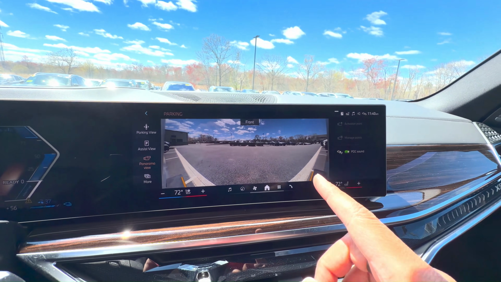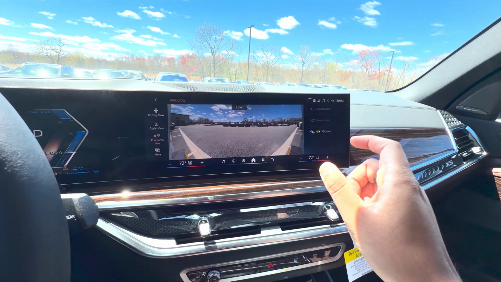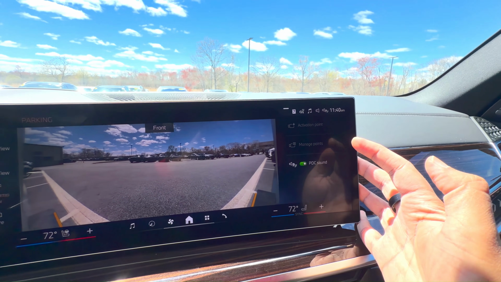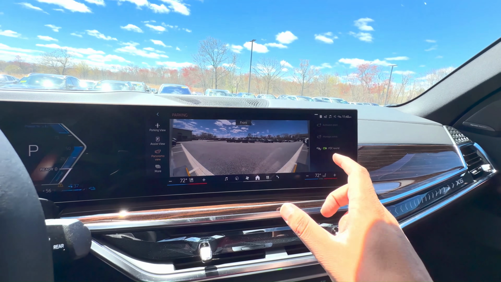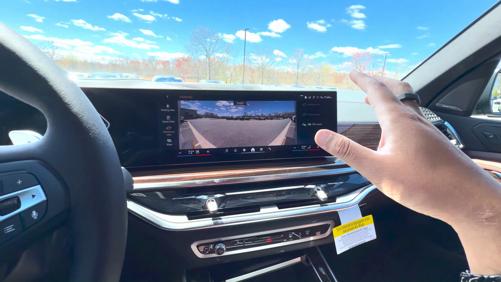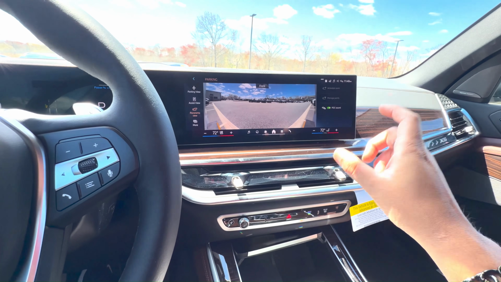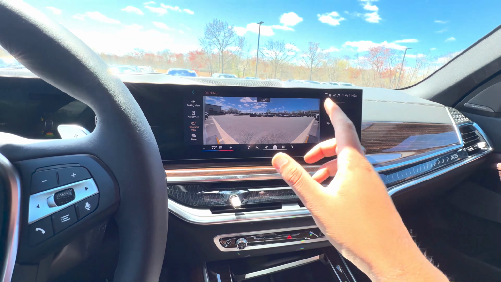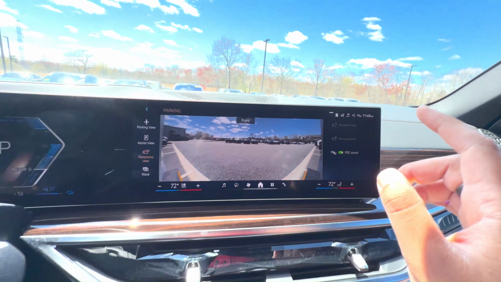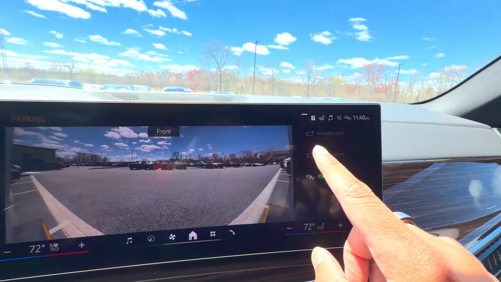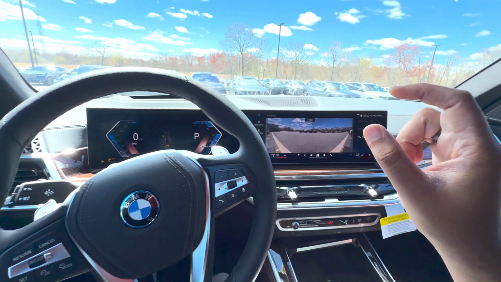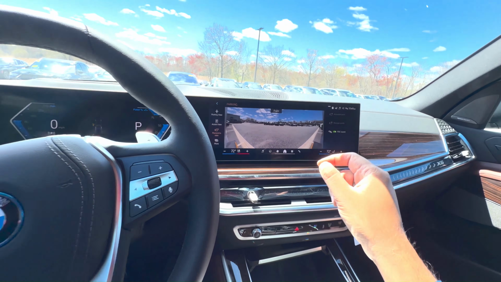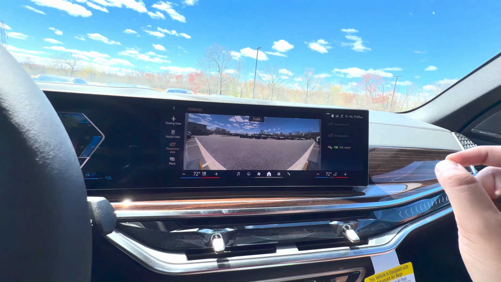But the most important thing about surround view is the fact that it has an automated feature. If you look right here to the right, you see things like activation point, manage points. Mine's blurred out right now because I don't have my profile set up on this brand new car. But what this can do is you can basically get to your favorite parking spot every single day. And if it's a spot that may be a little bit difficult to park into, this view of the front or the back can pop on all by itself if you set it up as an activation point with this button right there. So depending on where you're driving, you can set up different activation points along wherever you are. And then the next time you get to that activation point, this surround view will pop on all by itself, helping you park.